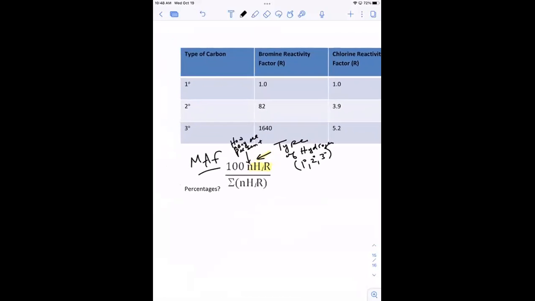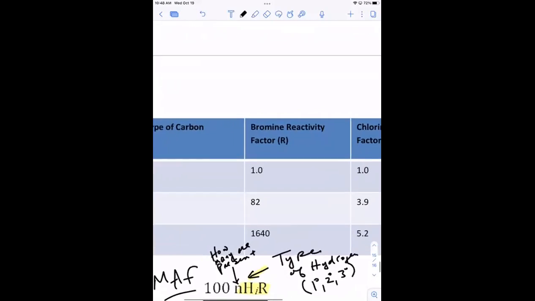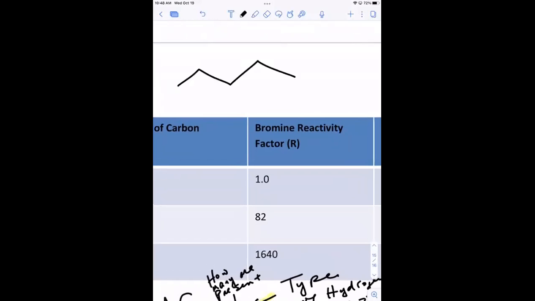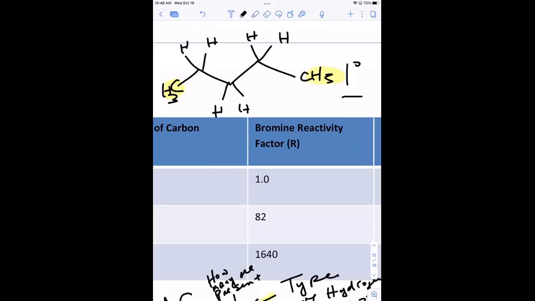Because you're going to have some primary, you're going to have some secondary, so on and so forth. In this molecule, let's look at it. I'm just going to draw. Right, you have 6 primaries, is that right? 3 on one end, 3 on the other. Both are primary. When we do the mechanism, we don't have to do each side, but when we calculate the percentages, you have to account for both sides, right?